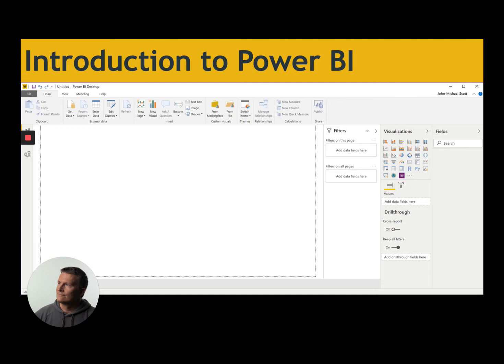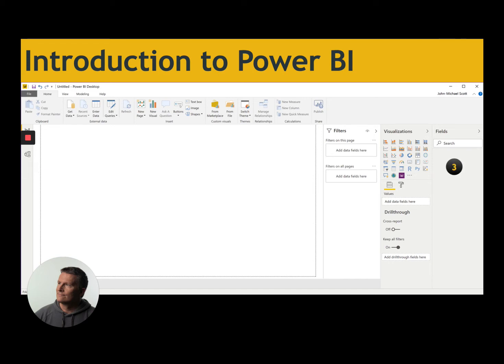And then over to the left-hand side, we have the left-hand navigation. The left-hand navigation is going to allow us to identify whether we want to see the reports, whether we want to see the tables that are behind the reports, or whether we want to see the relationships between the different tables. And we'll explain all of this in great detail once we get into the meat of this set of webinars.